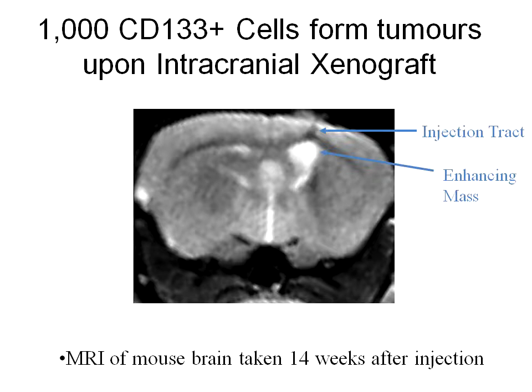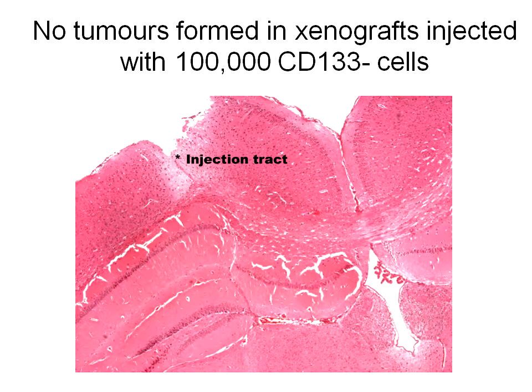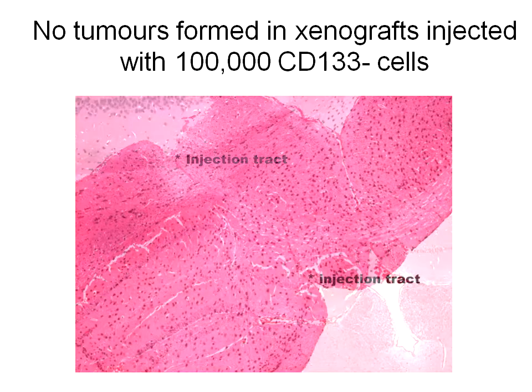And what we found is, here you can see an MRI, and look at the tumor, the white mass that's formed there. It's formed in the subventricular zone, which is not where I injected the cells. So clearly that's where they like to reside, where the other neural stem cells live. And you see that this is an injection of pure CD133 positive cells. And we went down as low as 100 cells, and we were able to see tumors form. Whereas when we injected up to 100,000 CD133 negative cells, we never saw tumors in any of the brains at all.